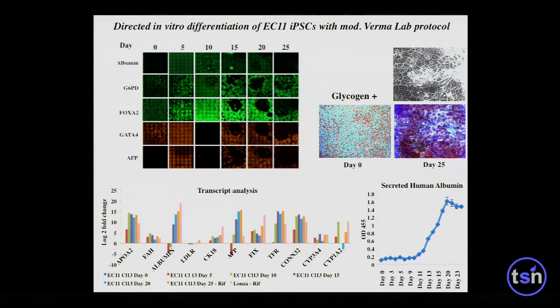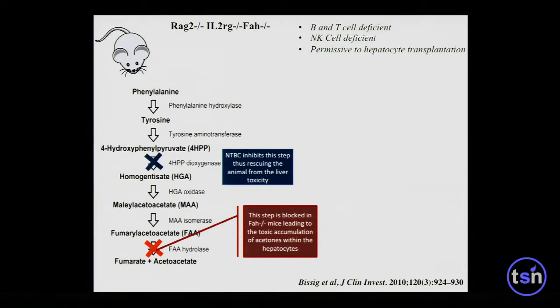And the reason we are really interested in the liver is that we have a very nice mouse model system. Because one of the things when you make all these cells in vitro, you still have to functionally test them. It's true you can show 1 or 2 properties or even 3 properties, but actually you have to put them back and see if the organ will behave like the normal organ in a normal individual.